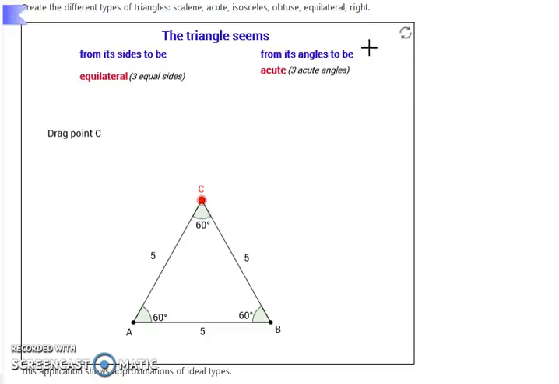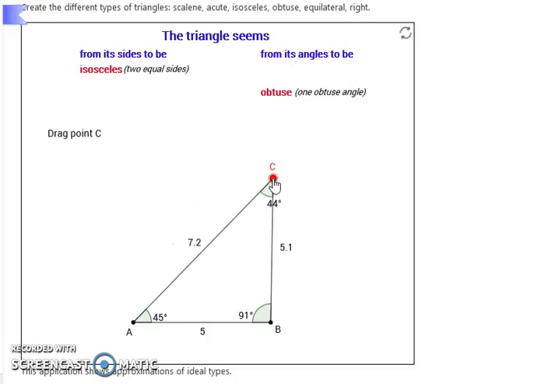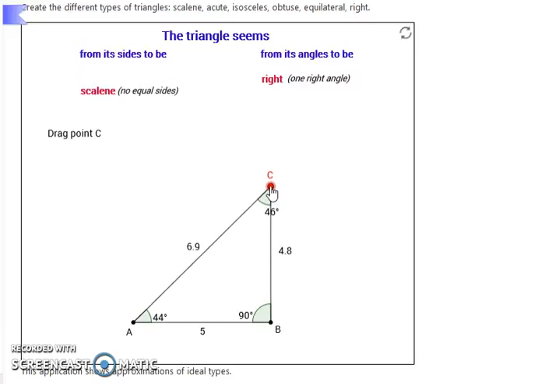Now, next we'll talk about angles. Similar to its sides, three different kinds of triangles can be formed from its angles as well. First, we will talk about right triangles, which is a really good place to start when talking about angles and triangles. A right triangle is a triangle where one of its angles is exactly 90 degrees. It does not matter what the other two are.